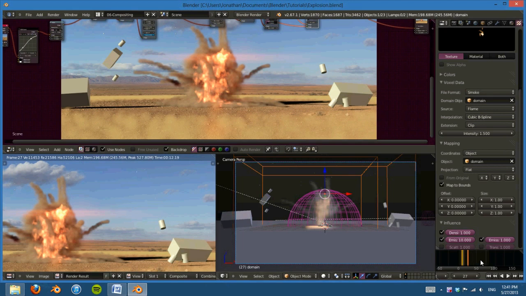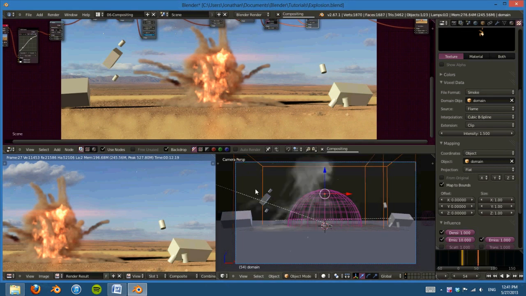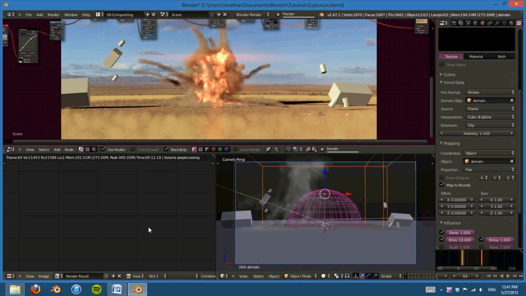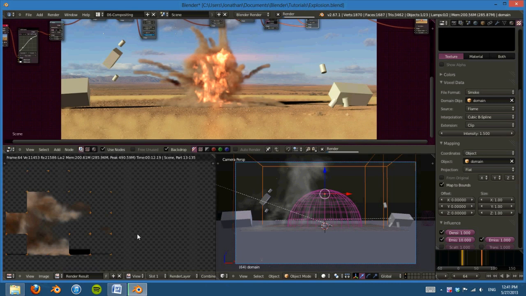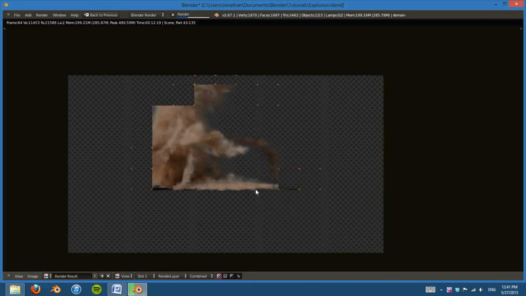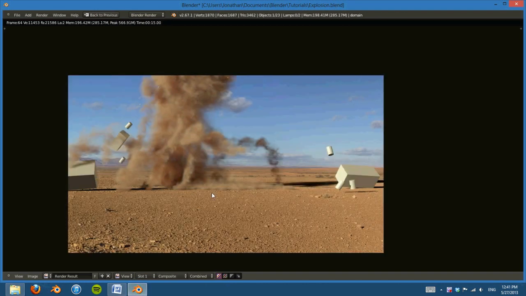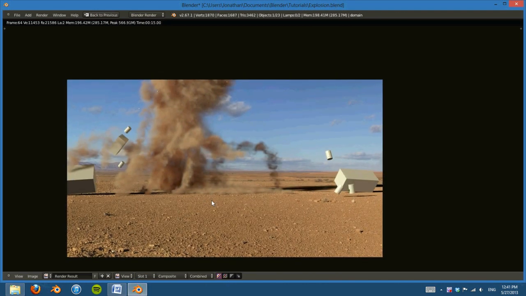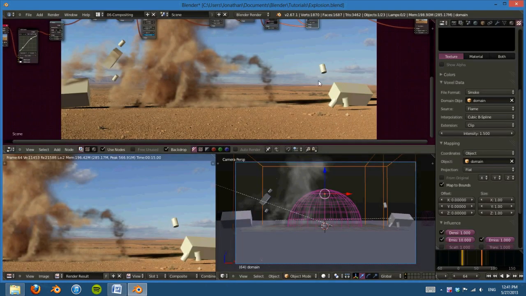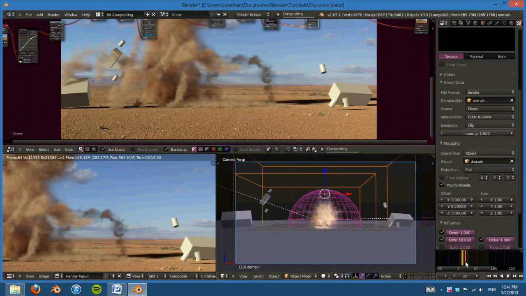Okay, just one more test just to make sure that we're on track. We'll choose one where it's just all smoke and no flame at all. Okay, that's looking pretty good. And now we can do our final color correction. So I'm going to choose one where there's, you know, kind of in the middle, right about there.